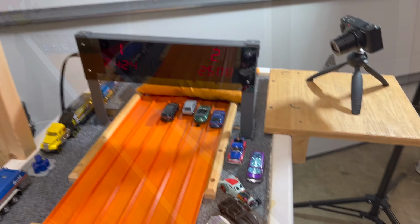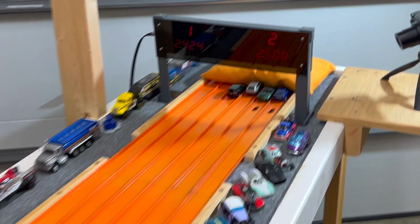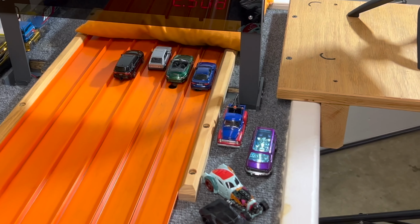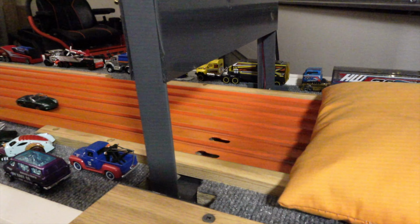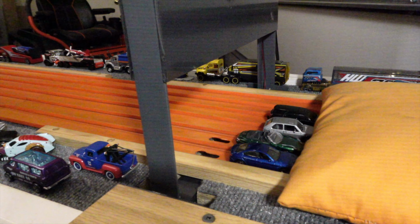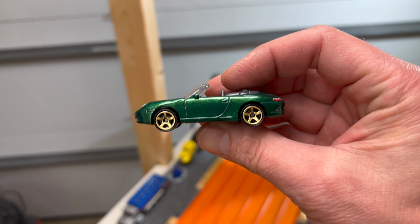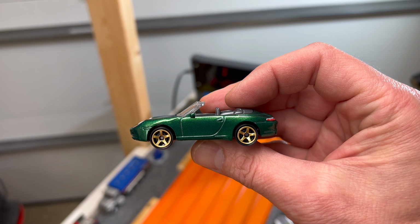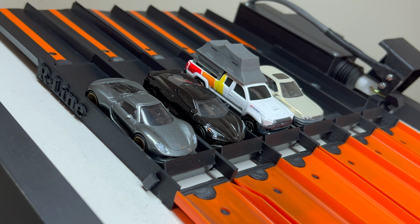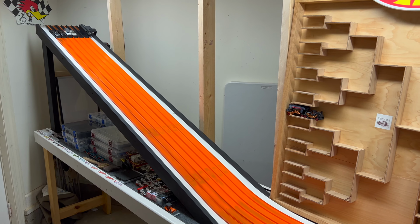And it's the Porsche, taking care of business again. Porsche definitely winning out of this group of four. And we got our second heat of four up on deck. On your marks, get set, go.